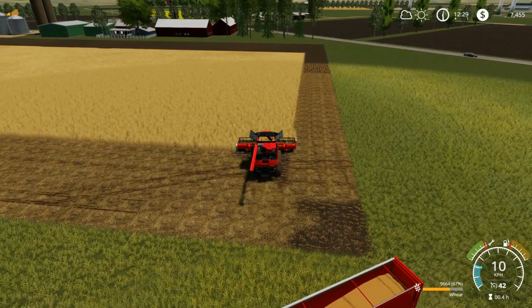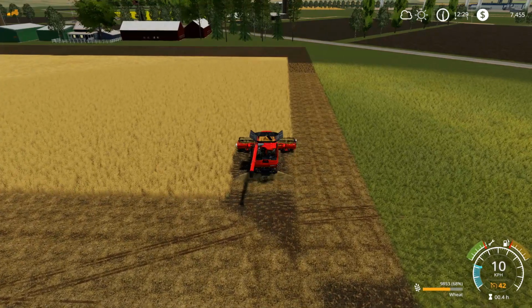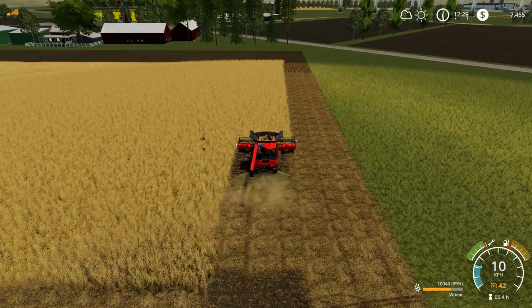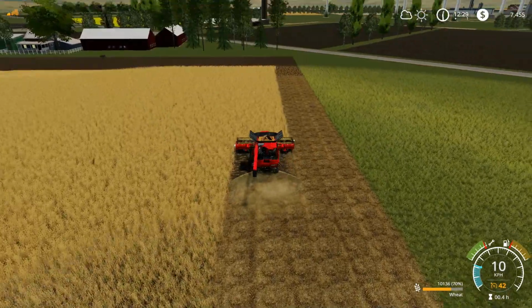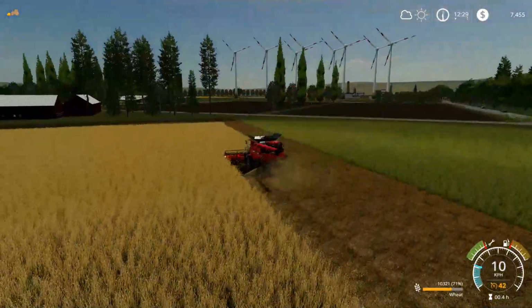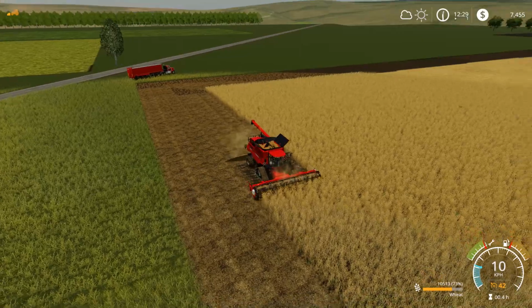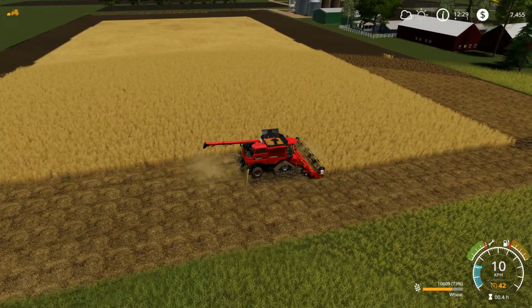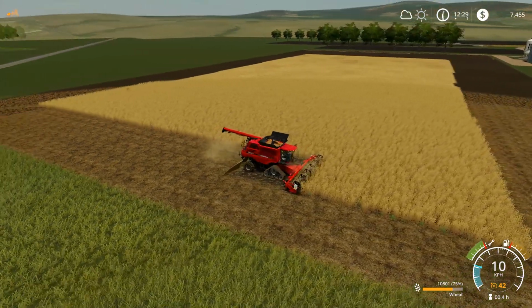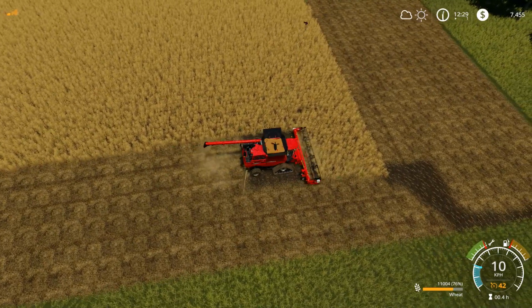So we're combining a little bit of weeds in here, too. There is some weeds in here, unfortunately. I didn't get them sprayed, but I can see the green weeds, but we're going to have to dump. We might be able to make it around once more. She is getting smaller, so we might make her. Maybe.